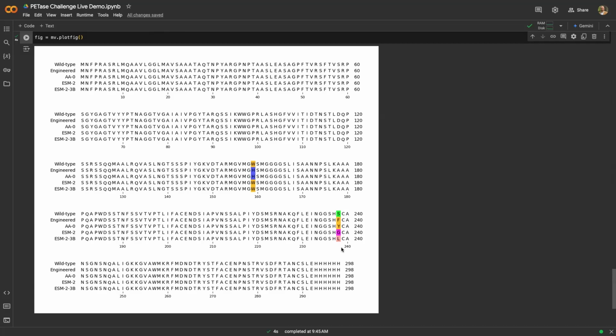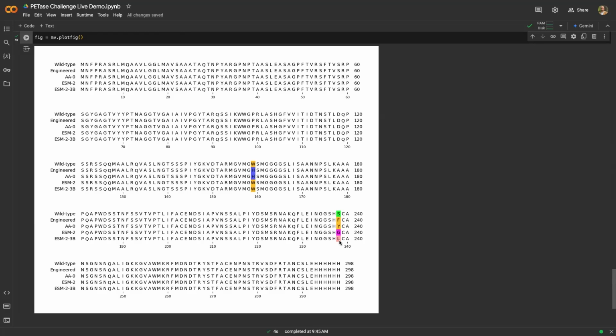Then over here at position 238, none of the models got it perfectly right. None of the models chose phenylalanine. AA0 chose Y, which is tyrosine. The basic ESM2 went with a G, which is glycine. And the expanded ESM2 3B gave us an L, which is leucine.